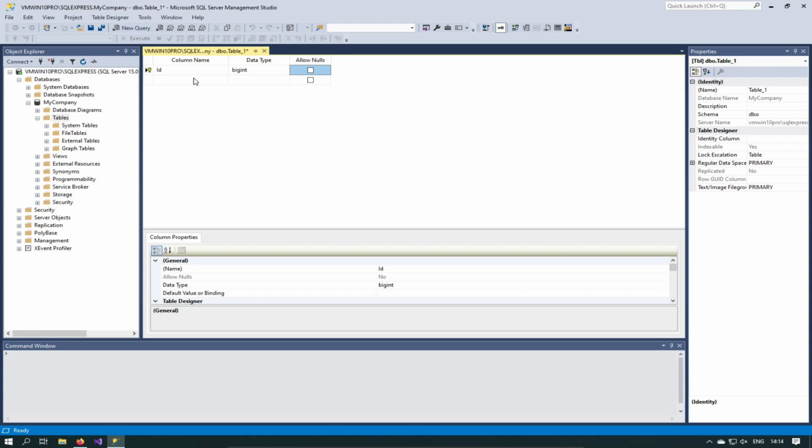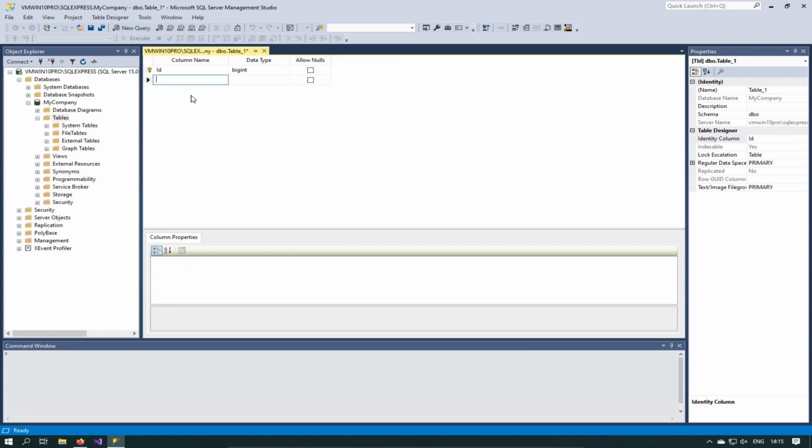Now we need to tell it that, if we go to the right hand side, you'll see here's an identity column. If we click on that and drop that down, we've only got one option there at the moment, which is ID. That's fine. If we had more columns in our list here, we would have had more options there, but we only want to use ID because that's the only one we're going to be using.